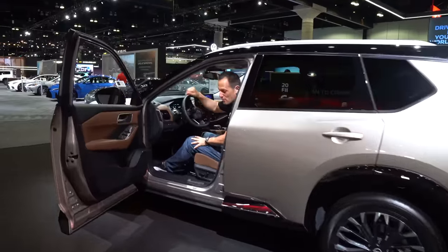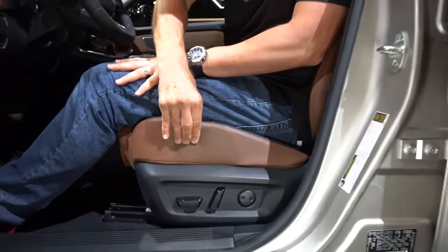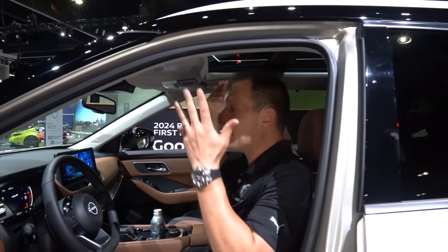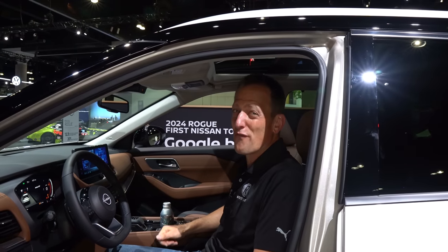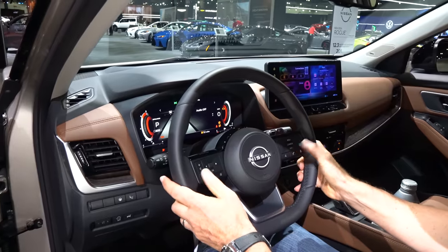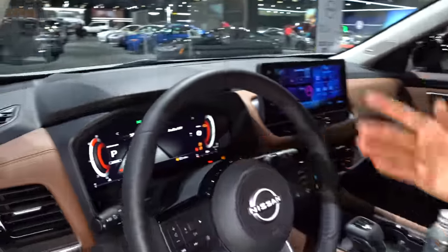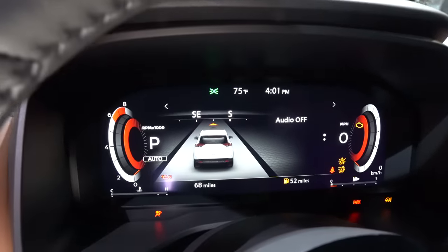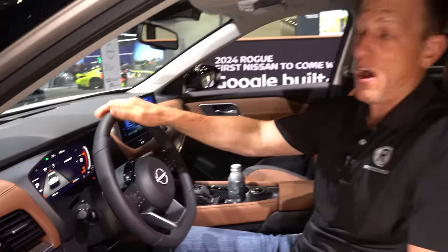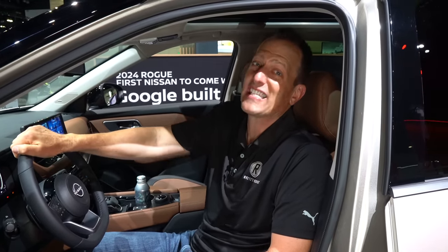Business time behind the wheel. You do have two memory seat settings, and there are your power seat controls for the driver. Love the material. I'm six feet tall with plenty of room in here, even with the panoramic sunroof — I just wish they had ventilated seats. The steering wheel is beautiful — flat bottom, nice leather, flat black on the switch gear. You do have paddles that go through the simulated gears because we have a CVT. You'll notice the 360 shield protection: lane keep assist and adaptive cruise. Love the 12.3-inch digital gauge cluster. On top of that, you do get a head-up display as well, so you can look straight ahead where you want to go.